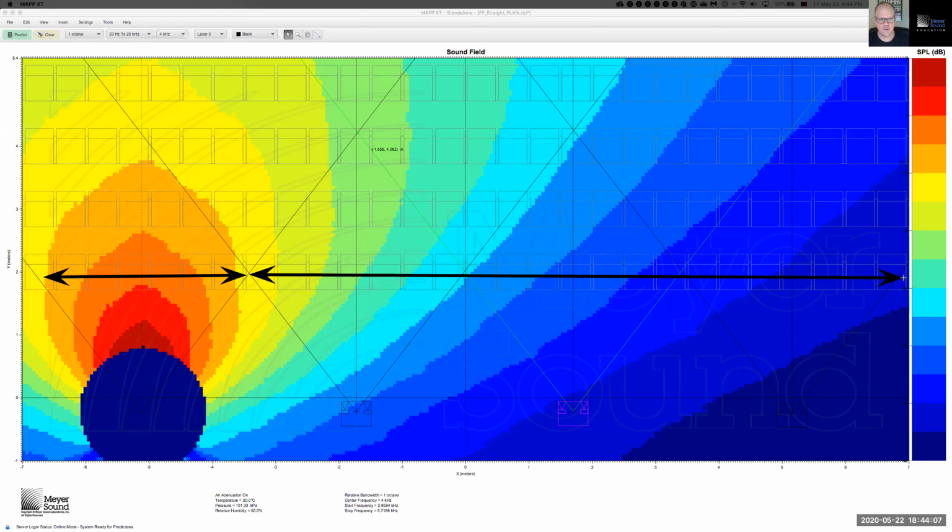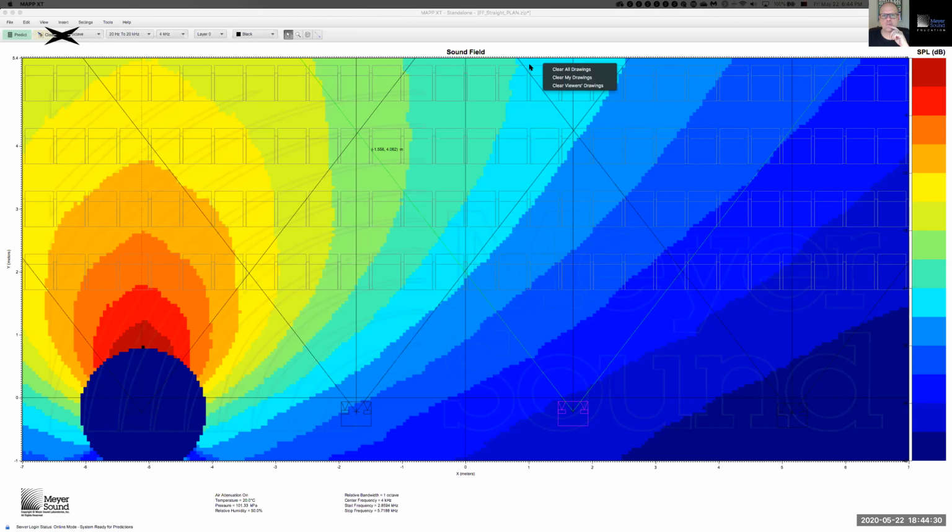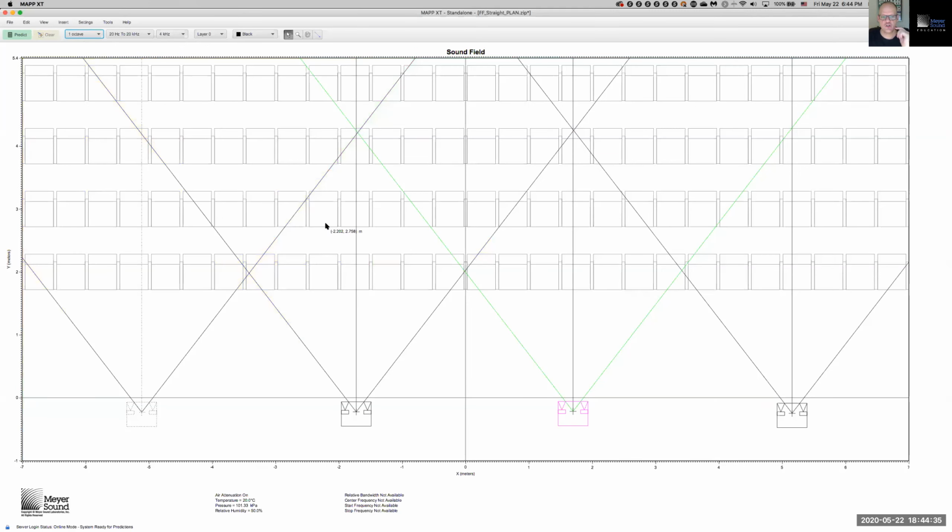Too much of those frequencies in those first rows anyway. So it's basically everything above 1 kilohertz that you would like to be well behaved, and this is true for our products. Okay, so that is an example of using the triangle to figure out the spacing between adjacent loudspeakers, when the edge of the stage is straight.